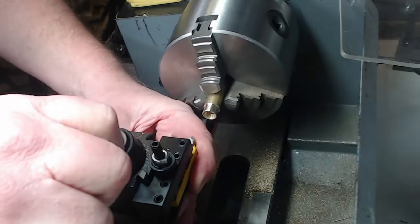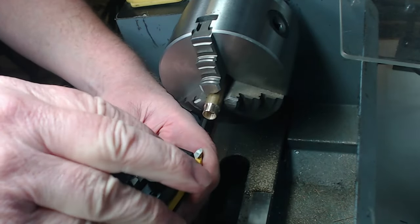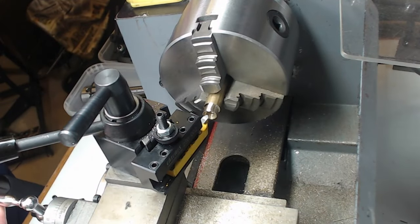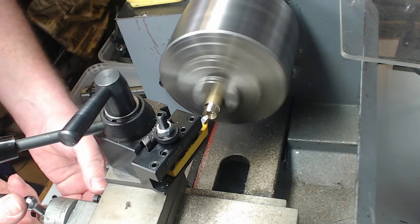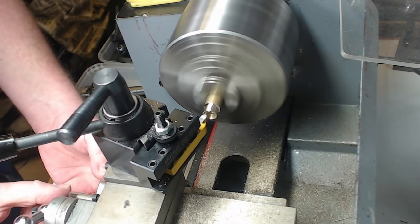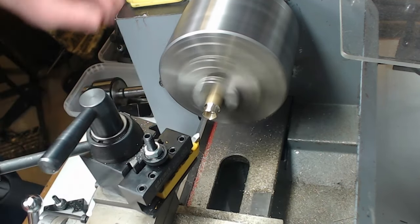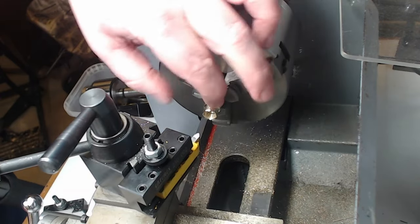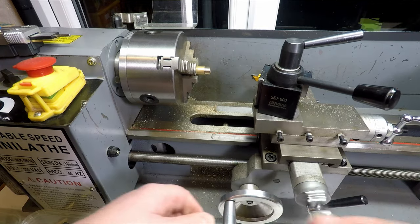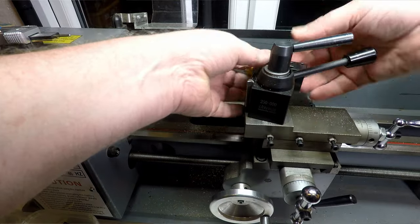And then that should get a bit nearer to what we need. It's going to be roughly 45 degrees on that. And then we can just come in and just touch off the inside ever so slightly. How's that? That should do the job. All right. Excellent. So now all we need to do really is to part it off. So we're done with this tool for the moment.